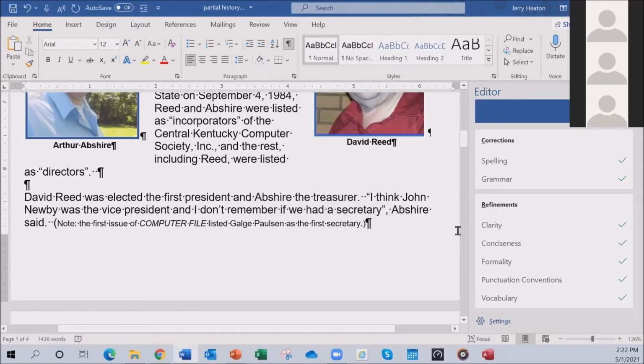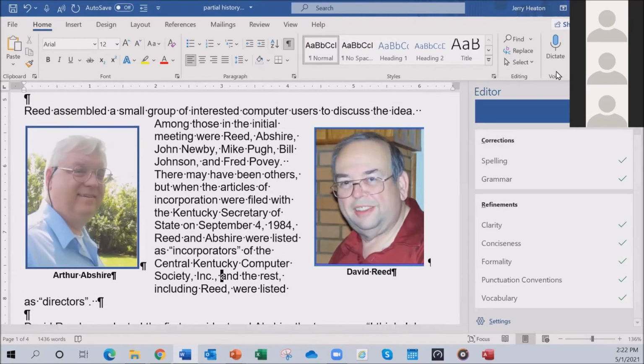Now, this is something we put on a web page years ago. All of these corrections probably should be made on the entire document and put it back on the website again, because it just resides there for someone who wants to find out about the history of the organization. All right, now you've gotten a demonstration of the dictate.